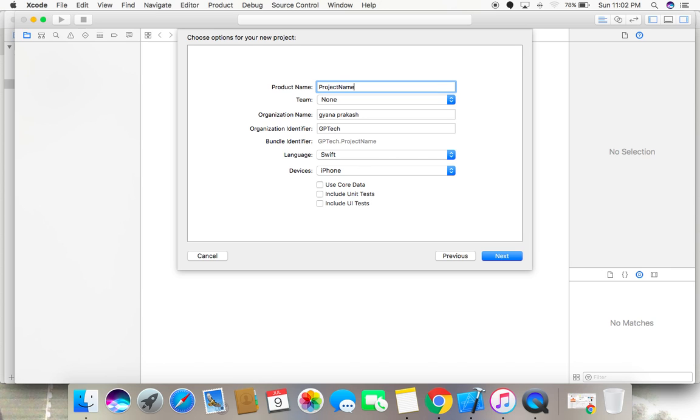As I informed you, the first character of the word should be a capital letter while you are creating the project name and class name, and you have to follow camel case for creating a project.